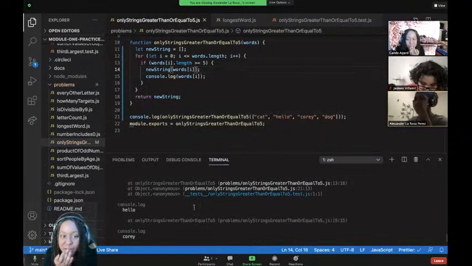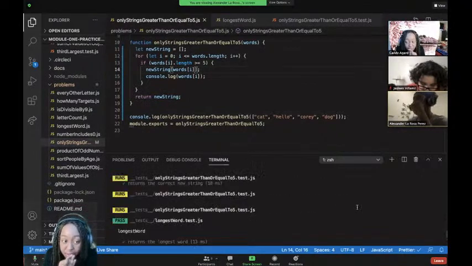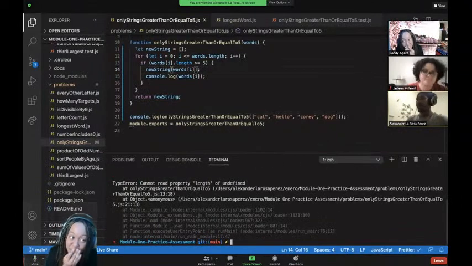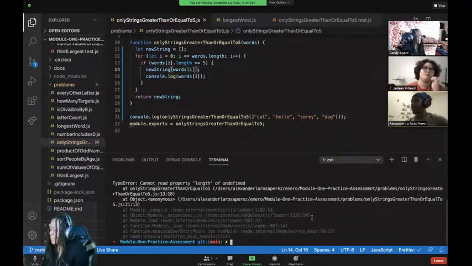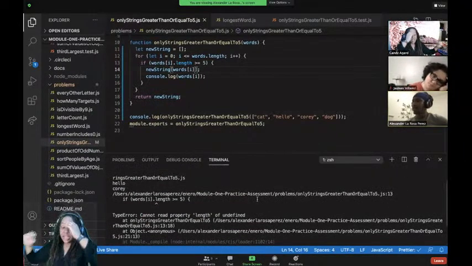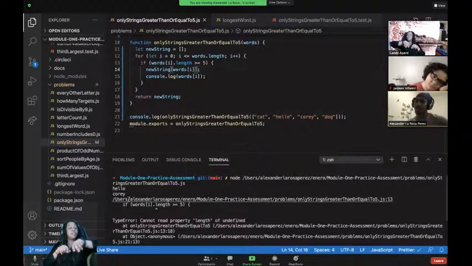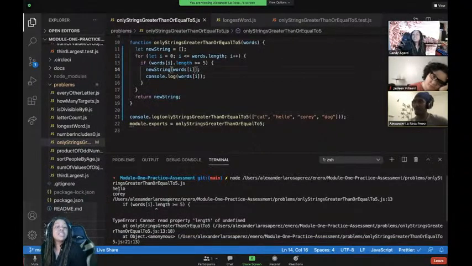Sometimes the tests have problems. Like this module assessment, it's had so many issues in the test file. Like there were capital letters in one of them. Me and Grace were working on it yesterday, and the first two tests kept failing, but everything was correct. After we started solving the third test, the first two ended up being correct. Look here, both letters are there. Isn't this the same thing we were working on before, when it was grabbing Corey but not hello? No, but right now it's taking both.